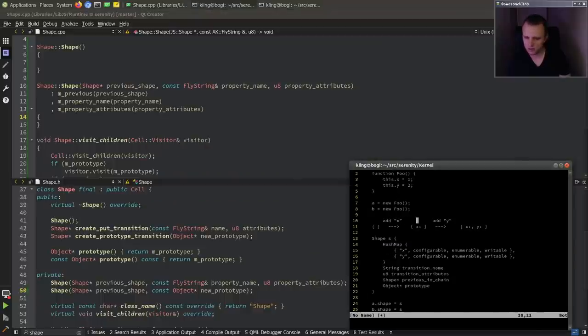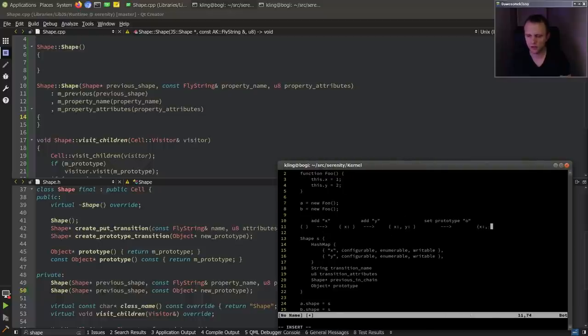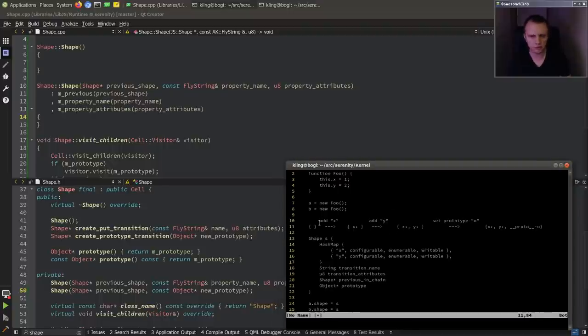Maybe we should update the way that this thing here looks, because with this shape, these are like the actual shape, including all of the things that came before it. So maybe this is actually good. But what each individual shape contains right now is like add X, add Y. You could also have something like set prototype, and that would just go to yet another kind where you have X, Y, and proto. I don't know if that makes sense, if you understand what I mean, but these are the transitions from the original shape to the final shape.